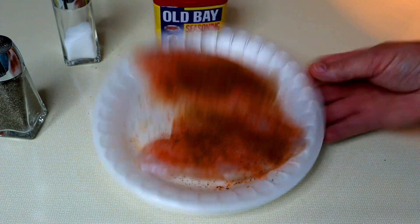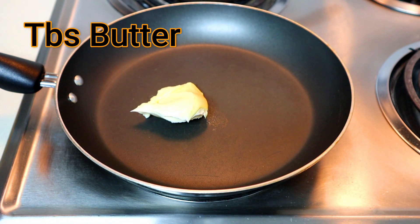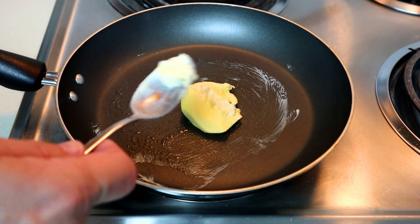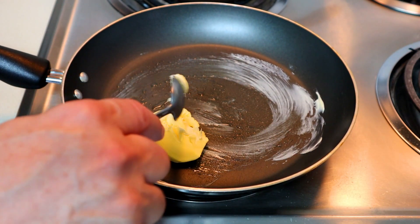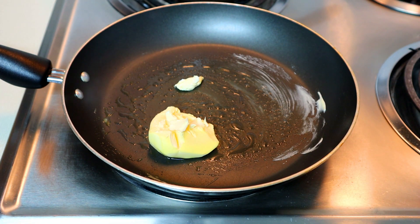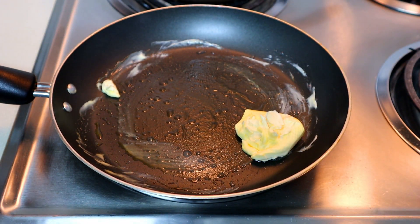Alright guys, we got our pan up on the stove — let's put a little butter in there. That's about a tablespoon of butter. Go ahead and let that get heating up in the pan. Like I said, you got to be careful with your butter because you can burn it, and burnt butter is not good. Now I usually would use a little avocado oil — there are different kinds of high-temperature oils you can use. Avocado is very good for high-temperature cooking; olive oil always helps. But as long as you control your heat, you're gonna be alright. Let that get melted in there. This is almost like baking a fish but cooking on your stovetop.